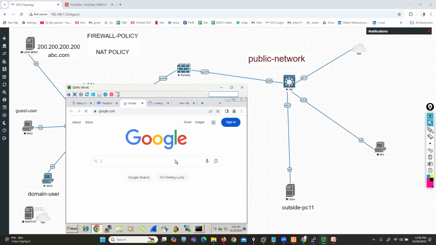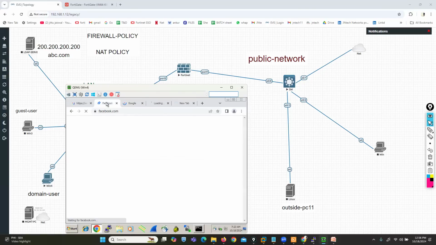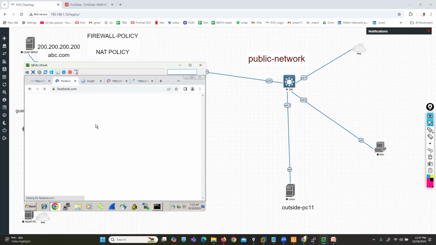See, we can access them, right? Google.com. We can access Facebook.com too. Is it clear for you? Yes, it's clear.